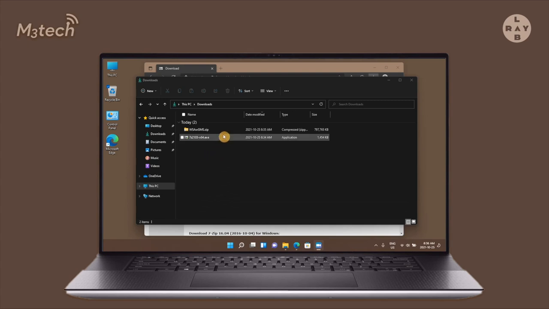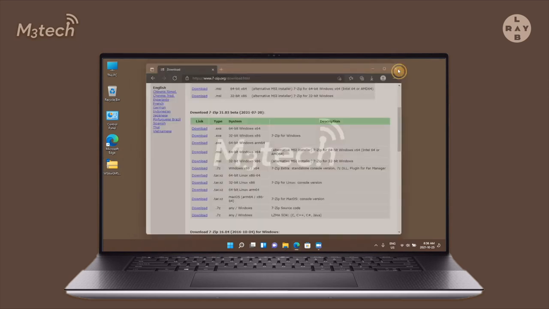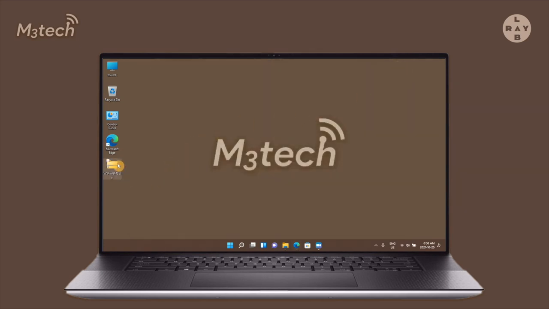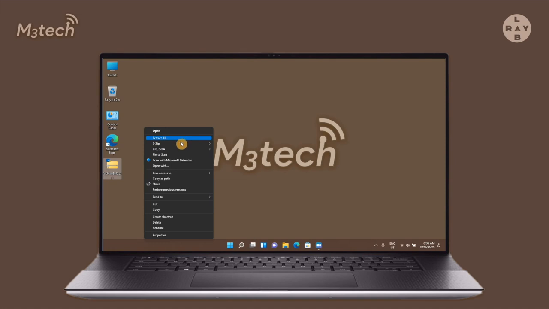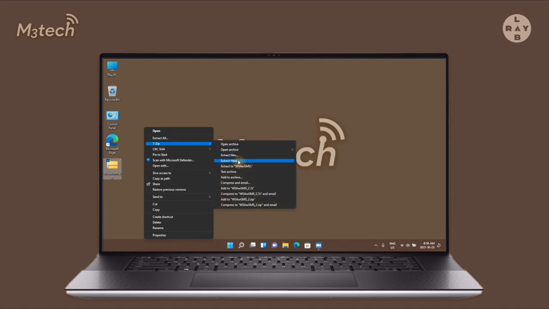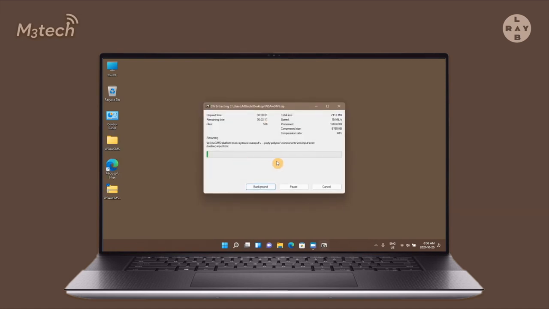Go to your downloads folder and you can see the compressed zip file that we have just downloaded. Simply select and drag it onto your desktop for ease of access. Now you can close all the tabs and windows that you have opened since we won't be using those anymore. Right click on the zip file and select show more options. In the new pop-up menu, we're not selecting extract, instead we're going to select 7-Zip, then extract here. Click it and the extraction process will begin.